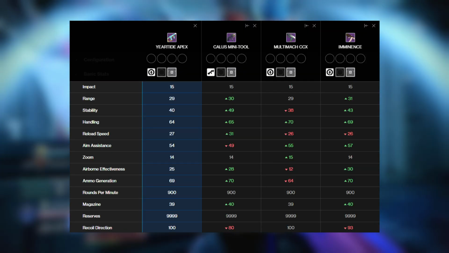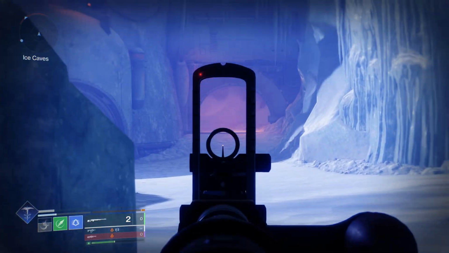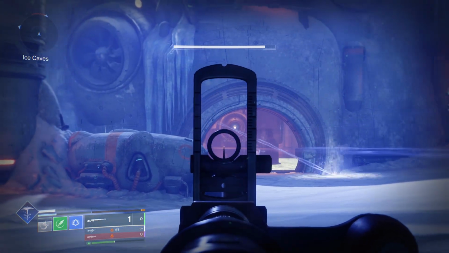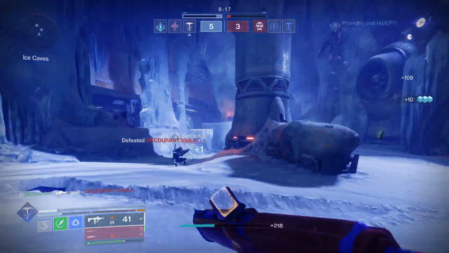On paper, Yeartide is pretty weak at a baseline, but you have to remember that the new gear tiering system is in effect, and as such, the Master can give a blanket boost to other stats. But then again, Imminence and the Mini Tool are craftable and have a similar stat boost to weapon level 20. I'm gonna do some research real quick, and I'll be right back.